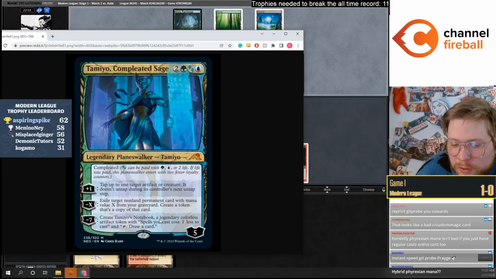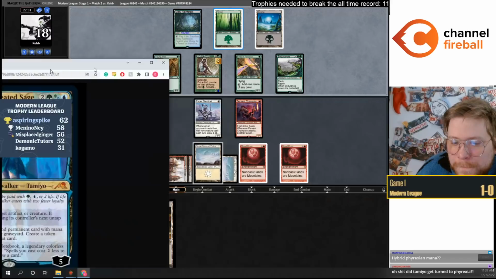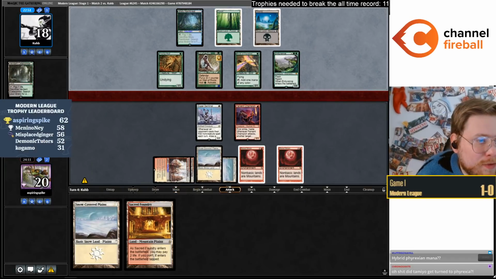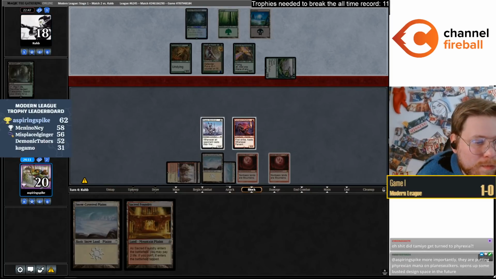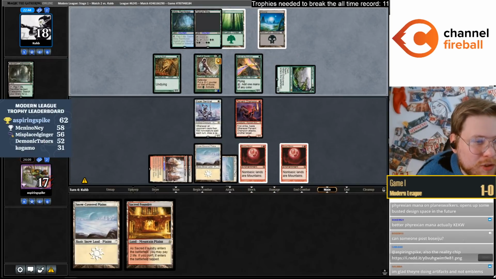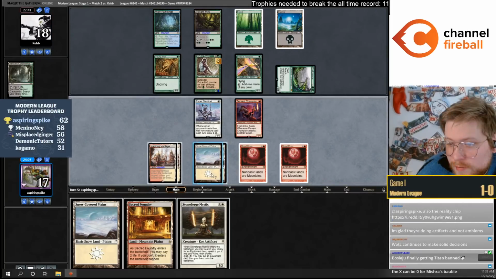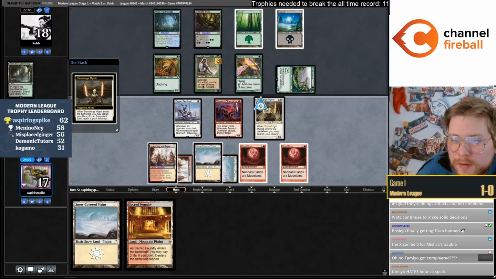Create Tamiyo's Notebook, a legendary colorless artifact token: spells you cast cost 2 less. Tap, draw a card. Interesting card. Probably not a Modern card. Very cool though. Hopefully they can Jean-Luc Picard Tamiyo, but I'm not necessarily holding my breath.